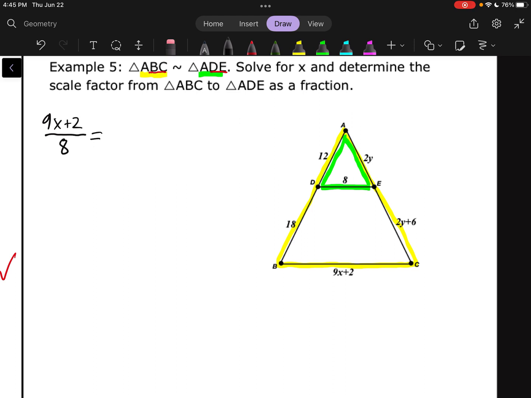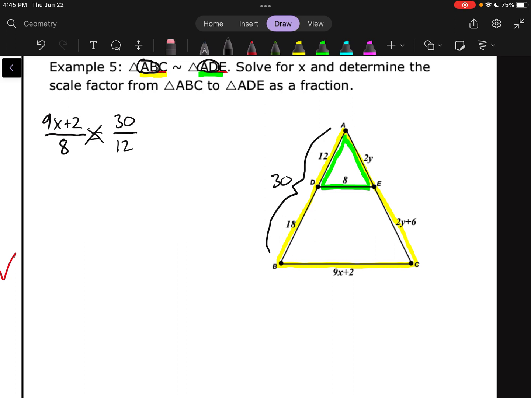So the left side of the triangle, the left side of the yellow triangle, this is weird, but it's not 18, right? I need to use the whole side of the yellow triangle. That's 30. So whole left side of yellow triangle over whole left side of green triangle, which would be 12. And that was me looking at side AB, the first two letters, with the first two letters here, AD. Okay, so that was kind of a tricky one to set up. But doing this now, I've got the x's equal to a ratio just using numbers, so I should be able to solve this.